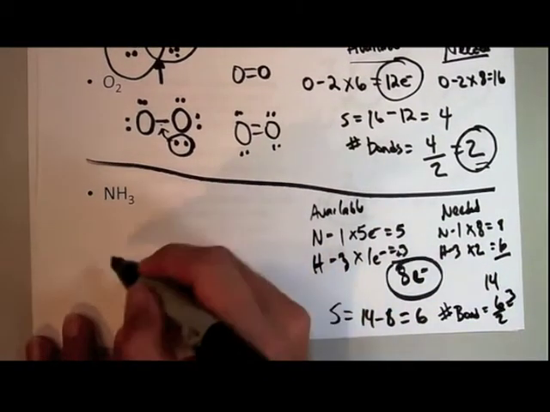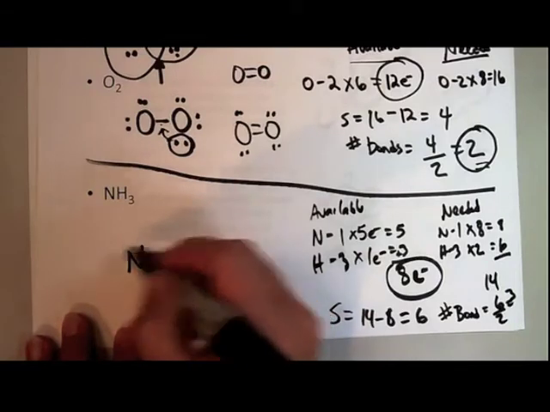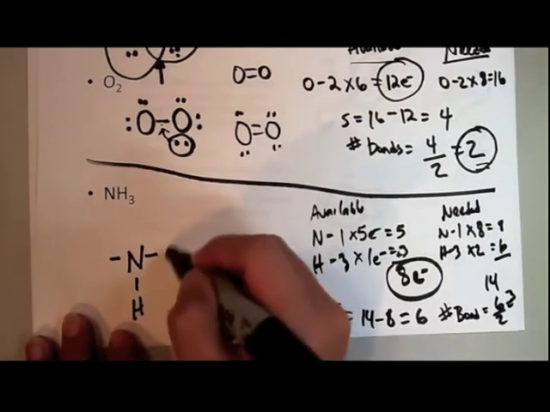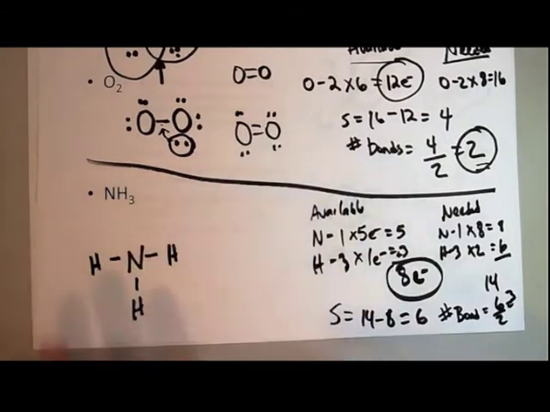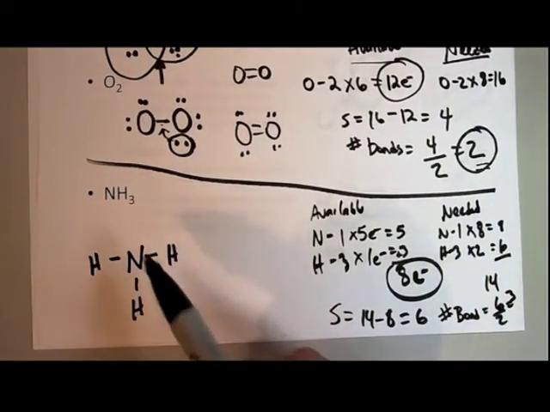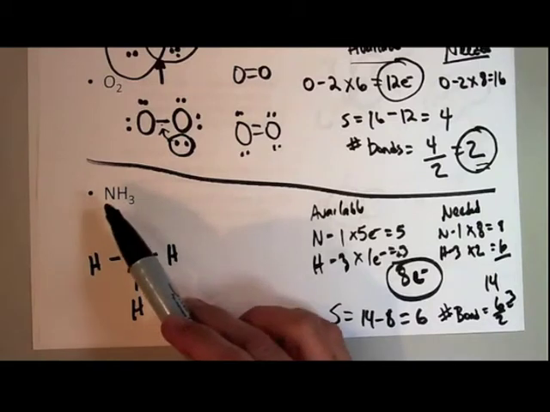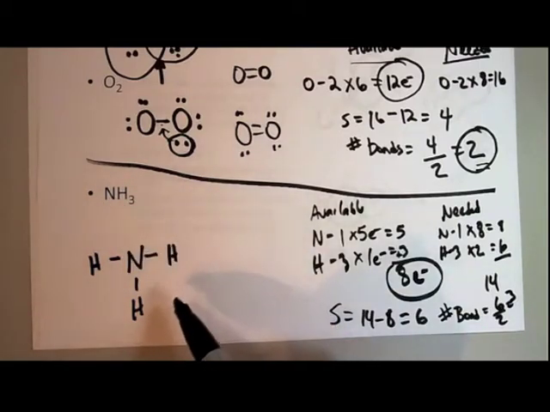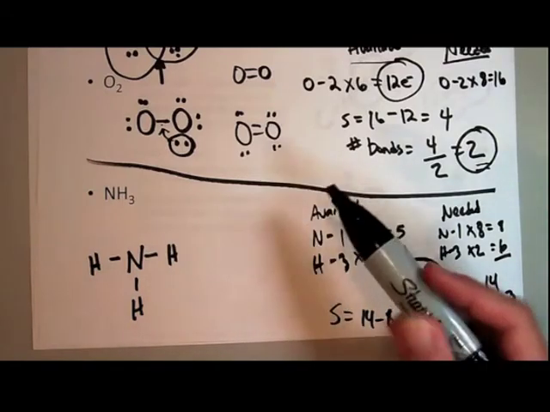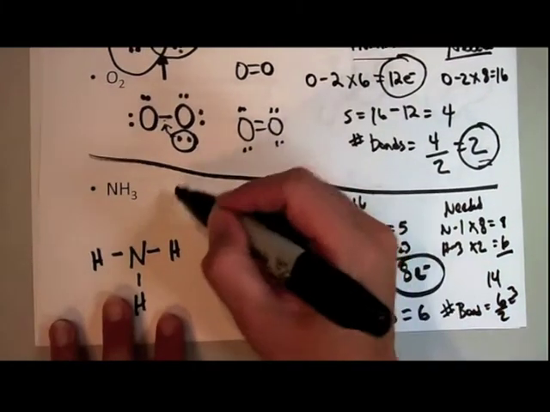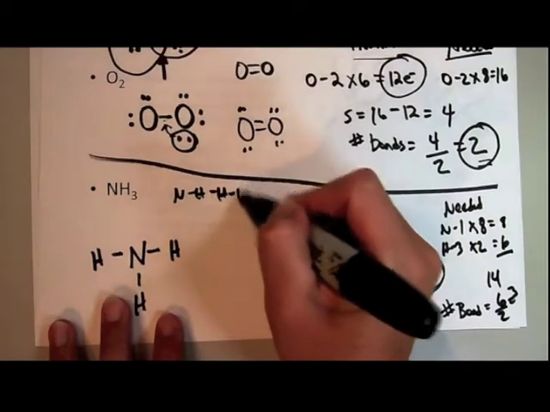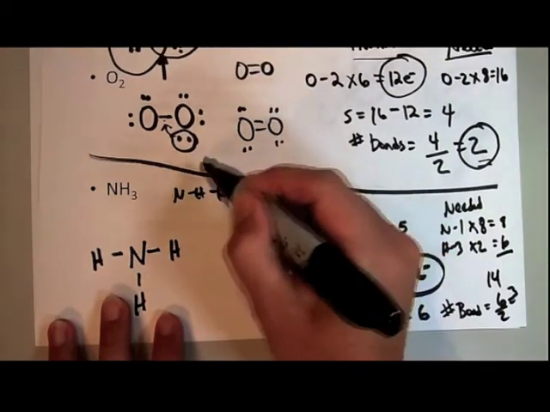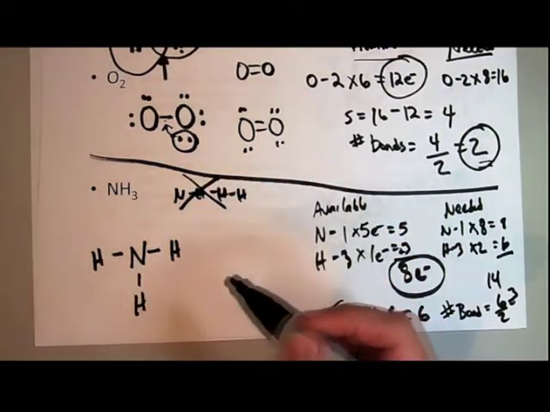All right, so draw your skeletal structure, connect each atom. Now, this time again, because I have a clue and I know that hydrogens have to be terminal, and typically the central atom is listed first from those first few instructions on our rules, I knew not to string it out, NH. I knew not to do that. I knew not to do this, because that's not what hydrogen does, okay? It's terminal. It can only have 2.